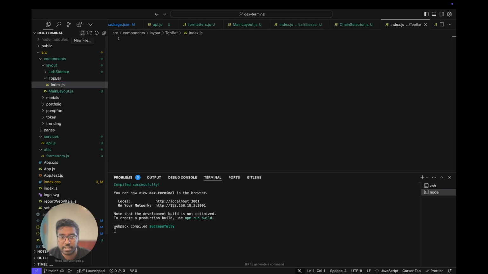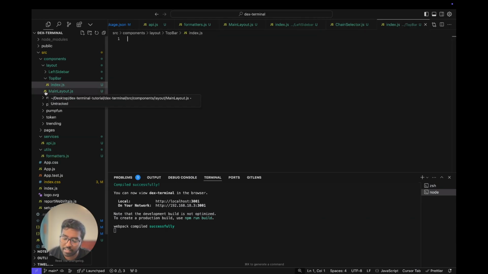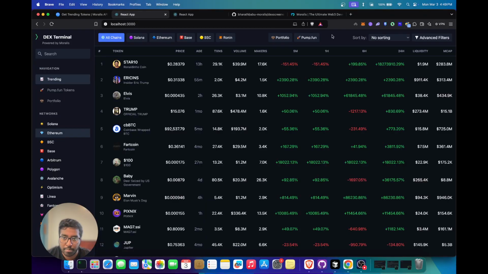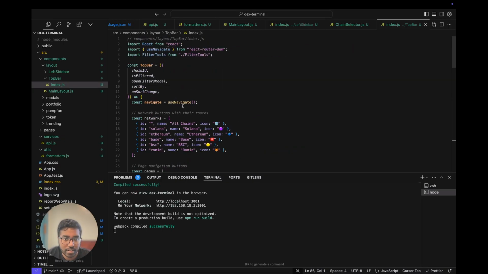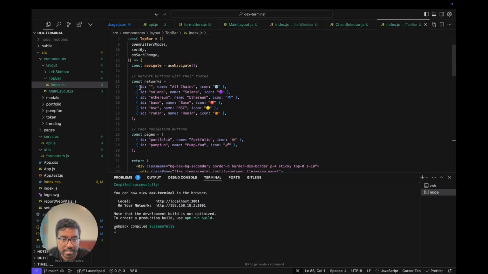And this component is basically going to have just the stuff which you see, a couple of buttons, the sort, filters, etc. So I'm just going to copy the code I have for the top bar. I'm just going to put in the index.js first, and then we'll go through it. Okay, so there we go. So now we have this. And if you look at what's actually happening in this, you can see all of the networks here that we want to show on the top bar.